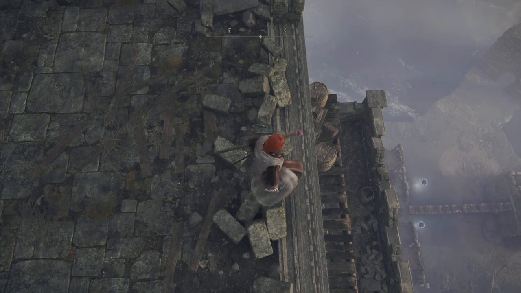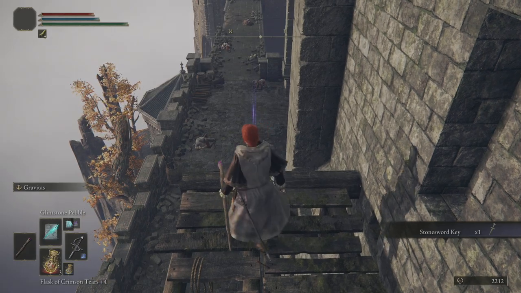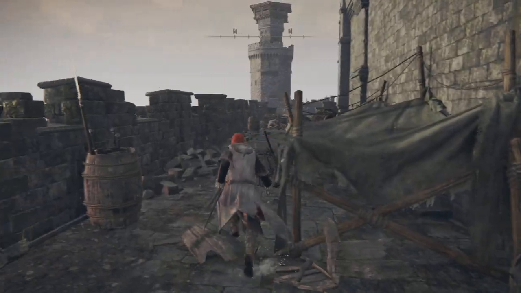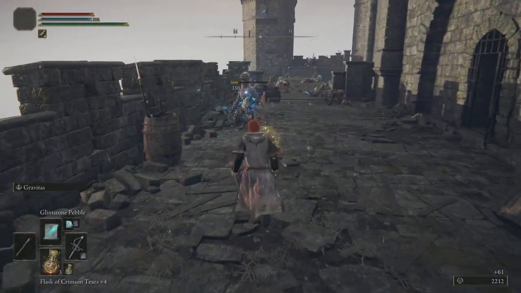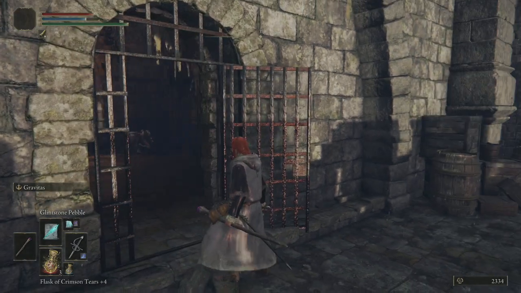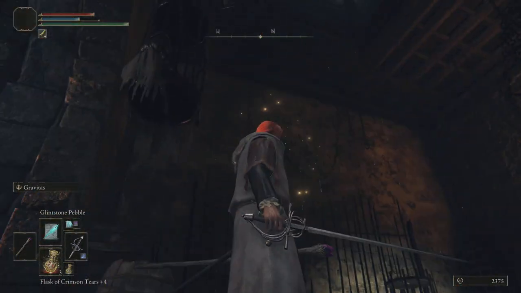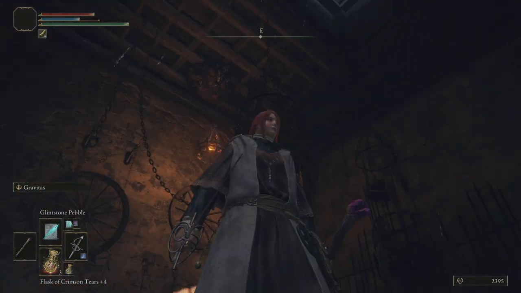Want to drop off this bit first, we should get a stone sword key. And coming around. No, no loot there. I thought there was loot there. Don't know why. Rats in here, if I remember rightly. Is it rats? Or is it slimes? Yeah, slime.